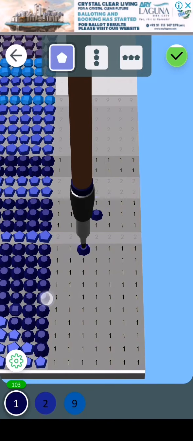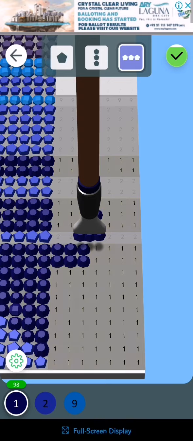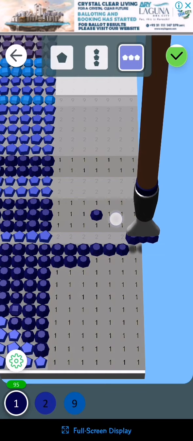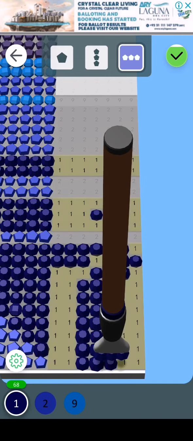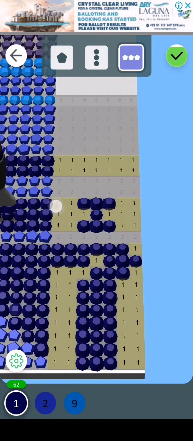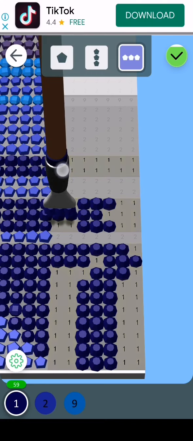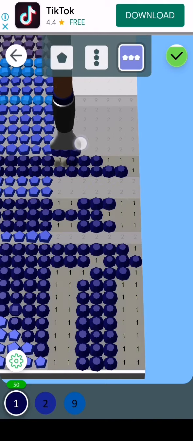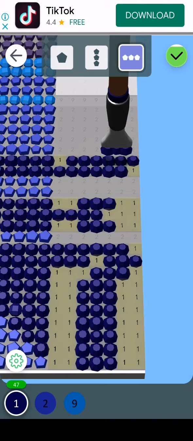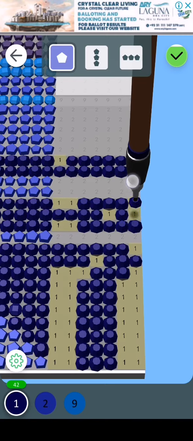Guys, there's so little left. We're about to finish. I'm gonna use the 3x3 for this. What? Okay, here we go. We got it. We're so nearly done. Oh no. Okay, guys, we gotta use the 1x1 because this wouldn't just work.